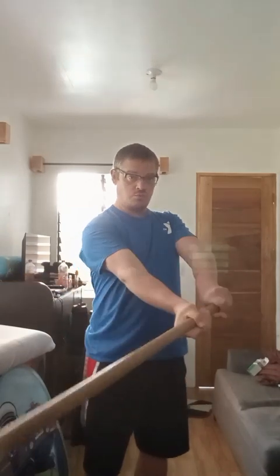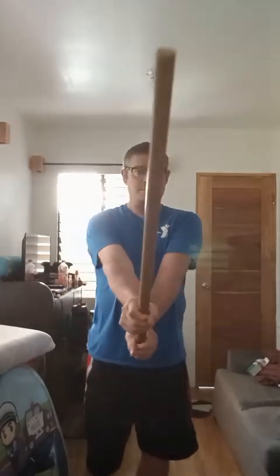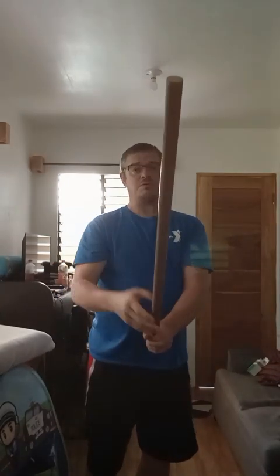Even if I come through like that and swing this way, if I don't squeeze the tsuka, you're going to see my arms are misaligned. I need to squeeze the tsuka to bring everything into alignment on every single one of my cuts. The way you squeeze is going to be different based upon the angle you're coming from, but the idea is to get the arms into alignment with the path of the blade to eliminate wobble.